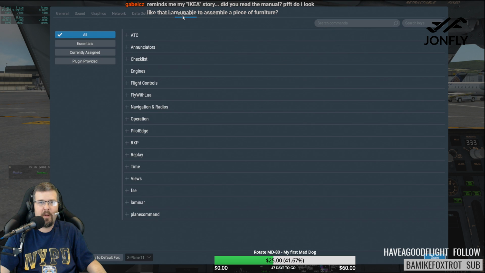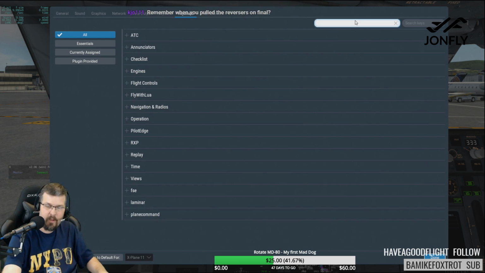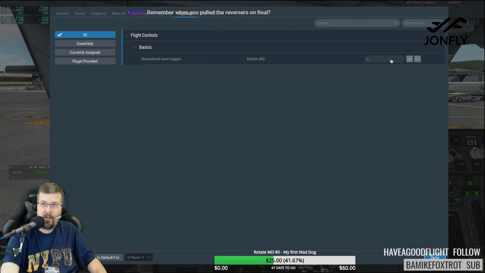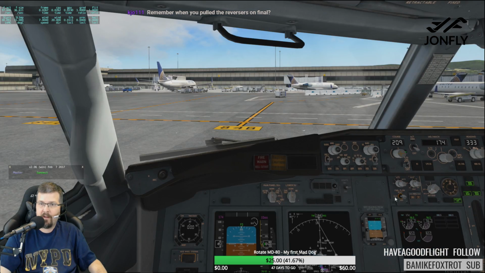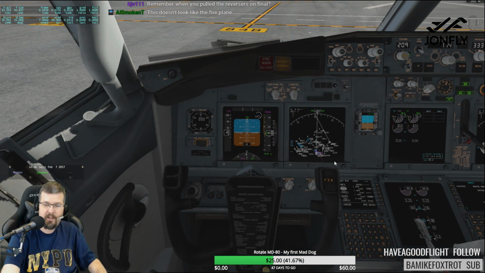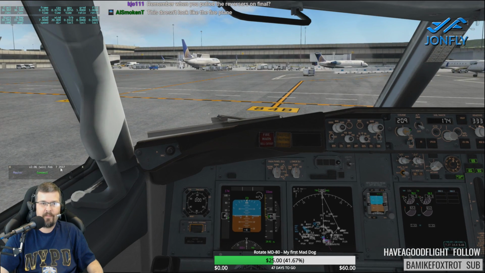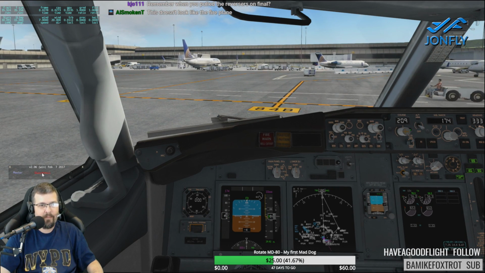To like a keyboard, maybe? Yeah, just something temporary. Nose wheel steer toggle. Okay, and just hit that? Yeah, I'm fine now. All right. You want to try reconnecting, maybe? All right.